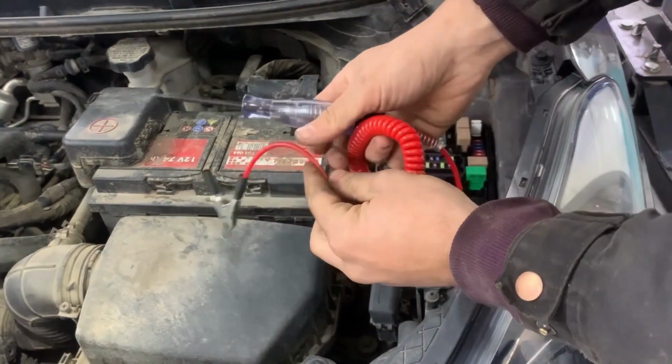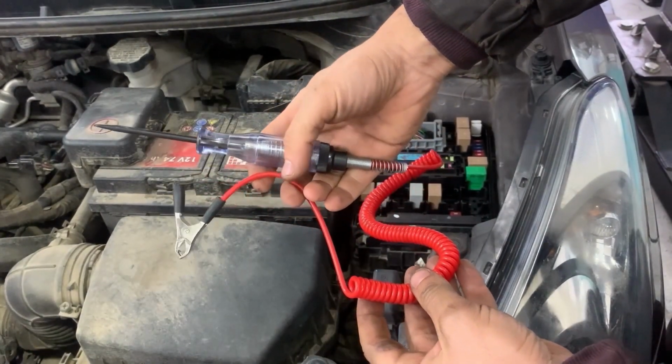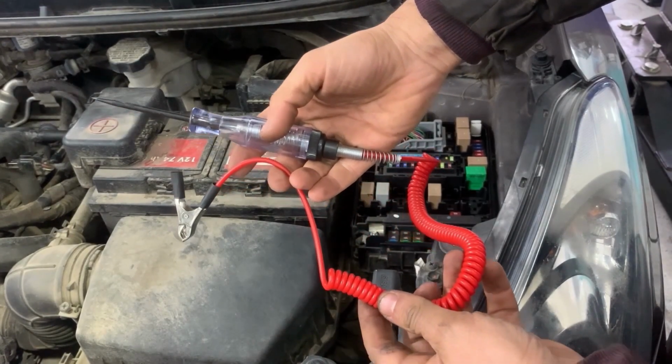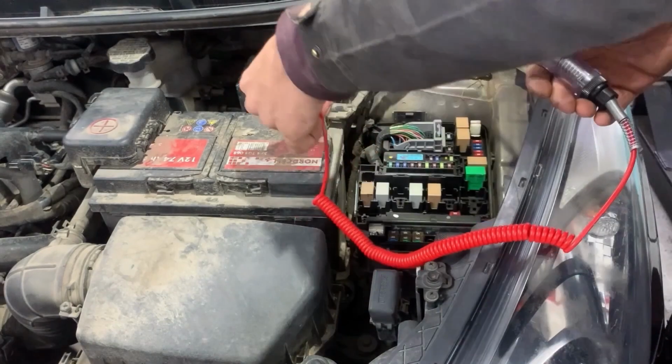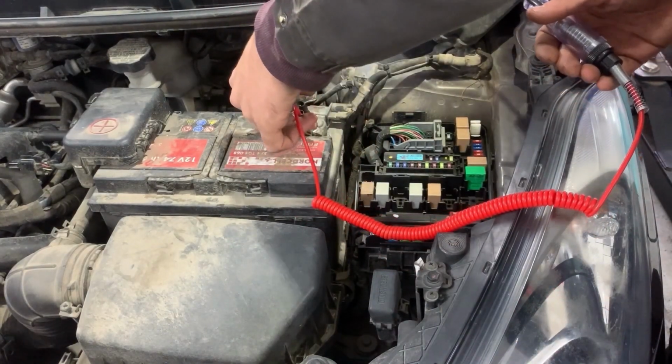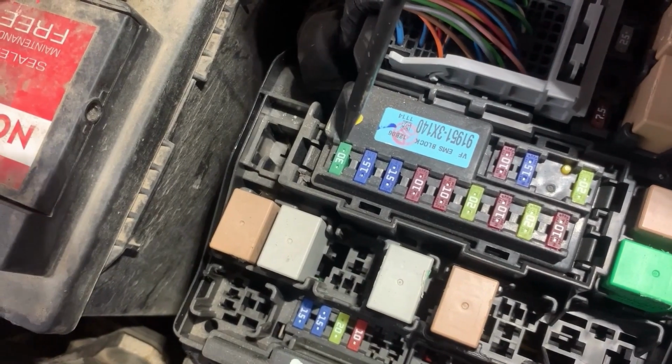This is the test light that I'm going to be using. You need to put the other end of the cable onto battery negative or chassis ground. In my case, I'm going to put it on battery negative. So these are the fuses that I'm going to be testing.